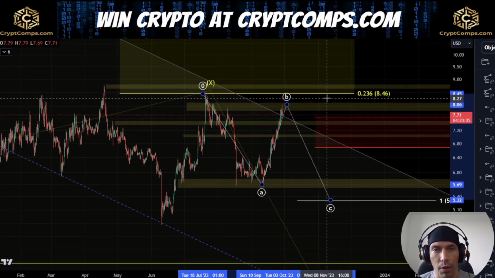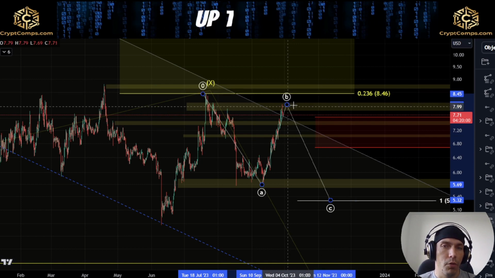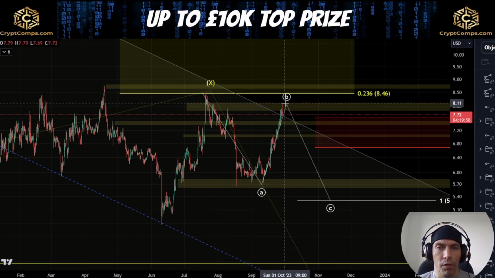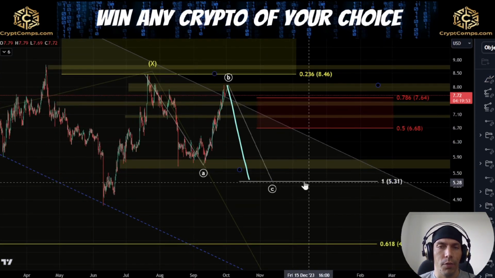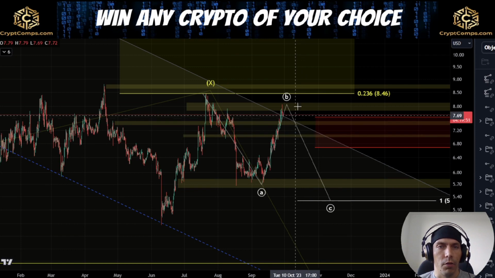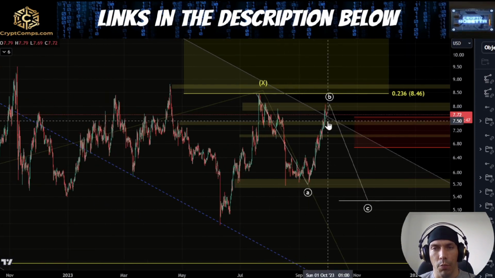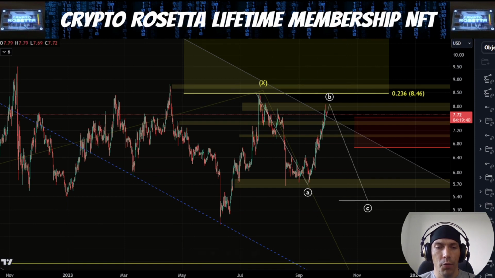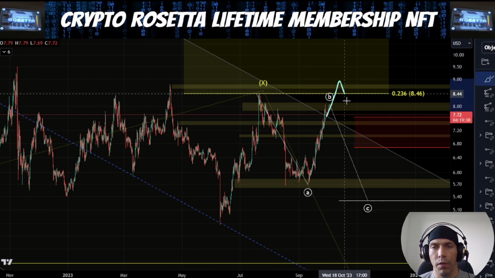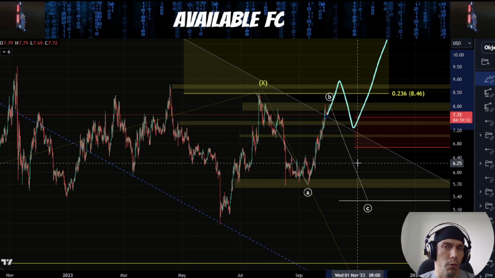Invalidation of this as an ABC would be breaking back above the high here of this 847, but until we do, we need to just be on the lookout here that we could see a more violent break to the downside here, looking for potentially this 531. We are starting to interact with the top of this channel, and I want to see whether we actually get a proper breakout of this. We get support found here towards the zone of the 769, and whether we look to push back away. If we start pushing away from this, then we will be looking for that potential of a retest, and then looking for that possibility of continuation on from that point.